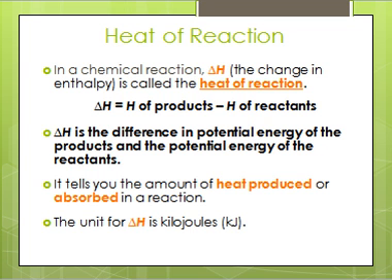In a chemical reaction, the delta H is also known as heat of reaction. It's equal to the heat of the products minus the heat of the reactants, or the potential energy of the products minus the potential energy of the reactants. We're going to look at this more in kinetics moving forward. But what we do need to do at this moment is take out reference table I and open up to our heat of reaction table. It's going to show us the amount of heat released or absorbed in any reaction. Delta H is measured in a unit called kilojoules, kJ. Remember, kilo is just the prefix, J is the unit coming off of table D for heat or energy.